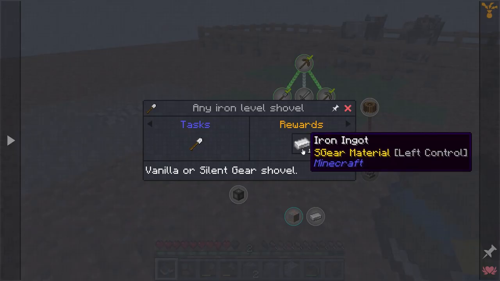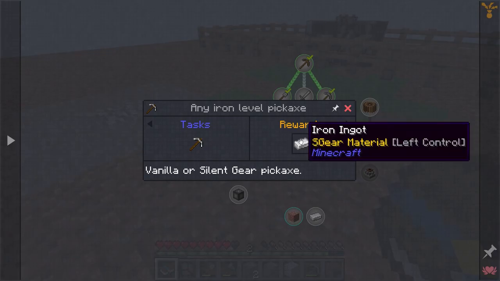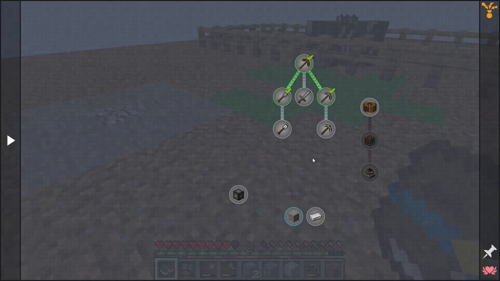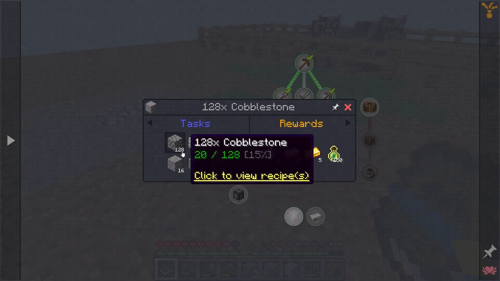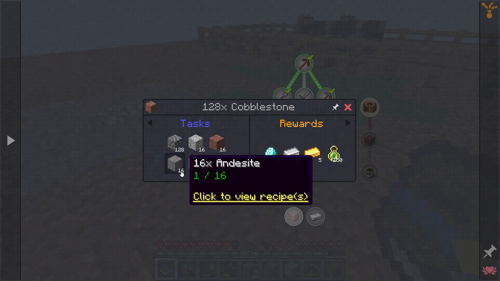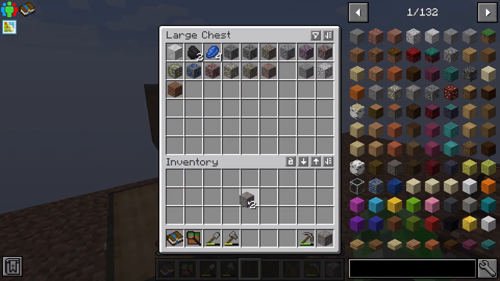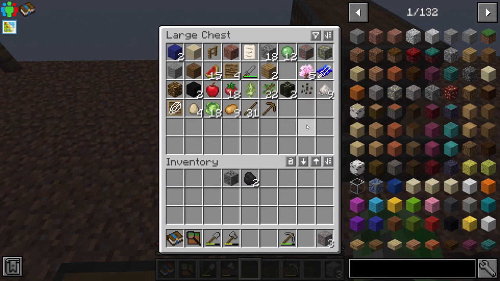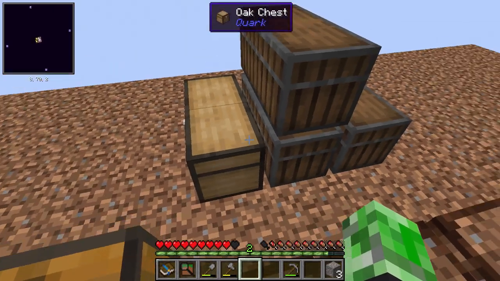There you go. We get one iron if we make an iron shovel, and we get two pieces of iron if we make an iron pickaxe, and we get all these if we mine 128 cobblestone, 16 diorite, 16 granite. What did I have in this chest? I had a piece of iron, and if we're going to get two pieces of iron, let's melt some of this stuff. We have some coal and some extra coal in here as well. Yes, we do. And then we have some cobblestone in here as well.